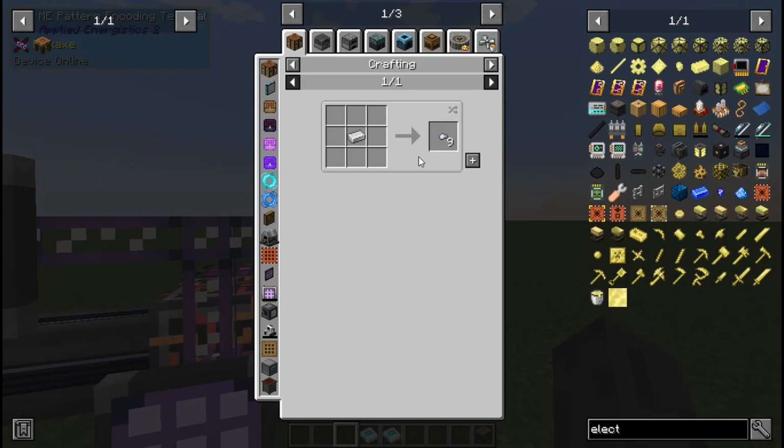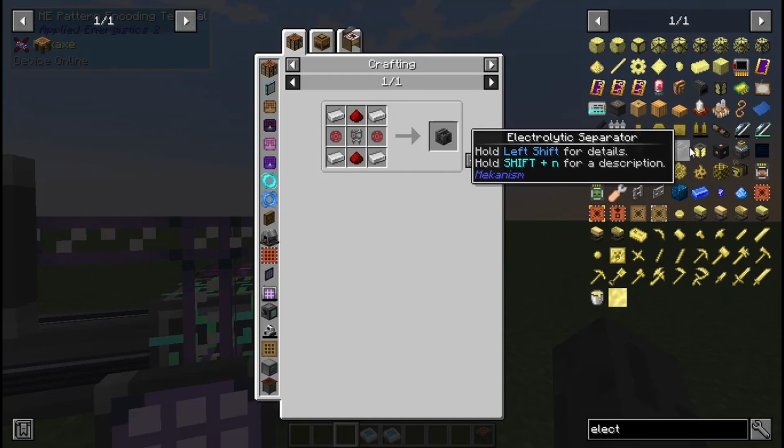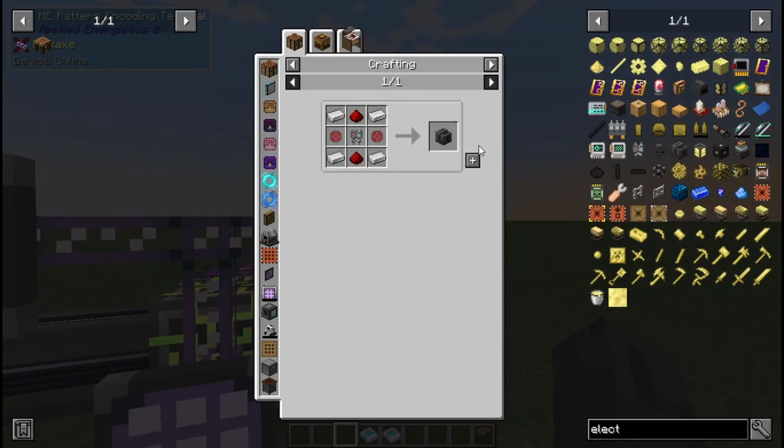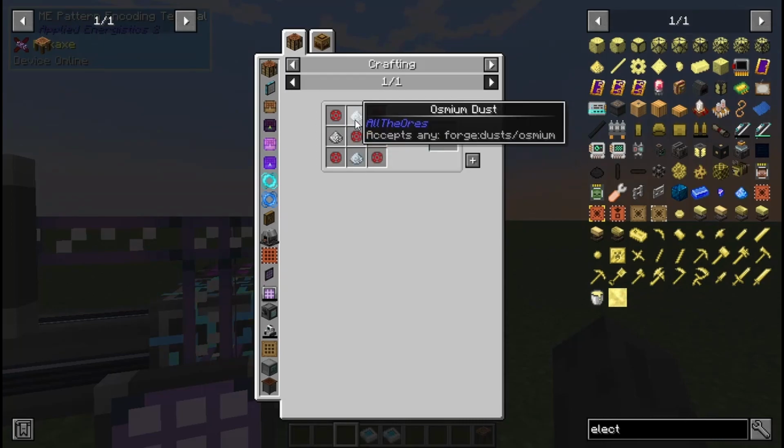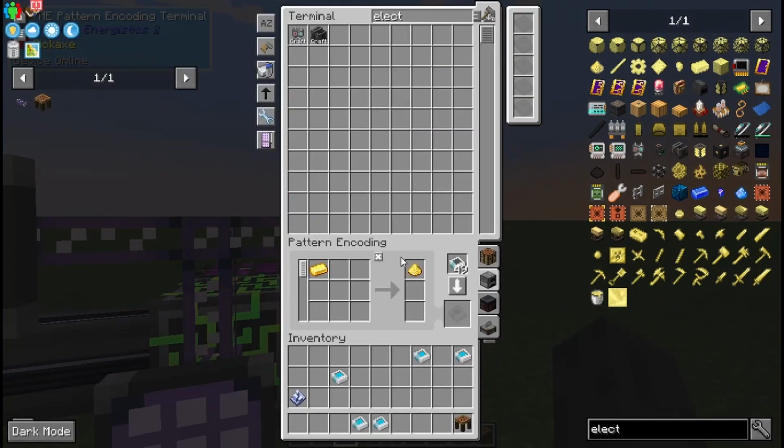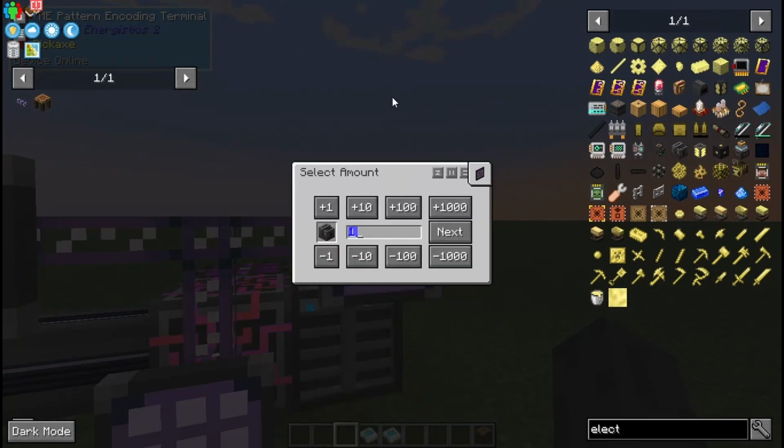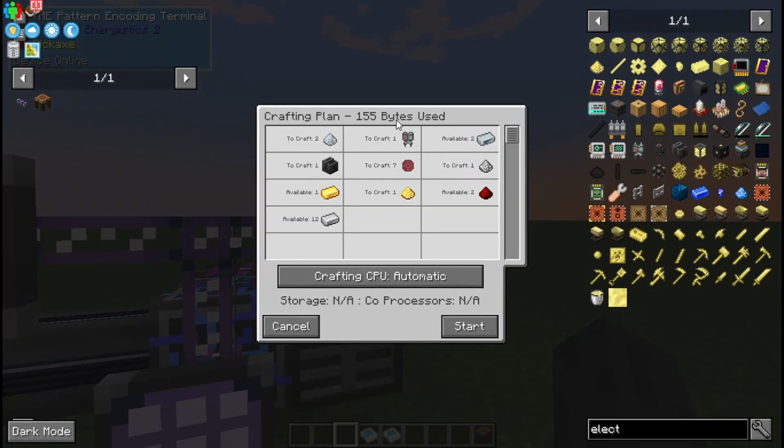As long as you have it down to a base material of whatever you know you're going to have in your system most of the time, then once you get down to that main component, you can stop having to worry about patterns. But get it down to that point for every single possible option. And then you'll be able to just click your button and craft it whenever you want it. So we'll go ahead and tell it to craft this electrolytic separator from all the stuff that we have here.